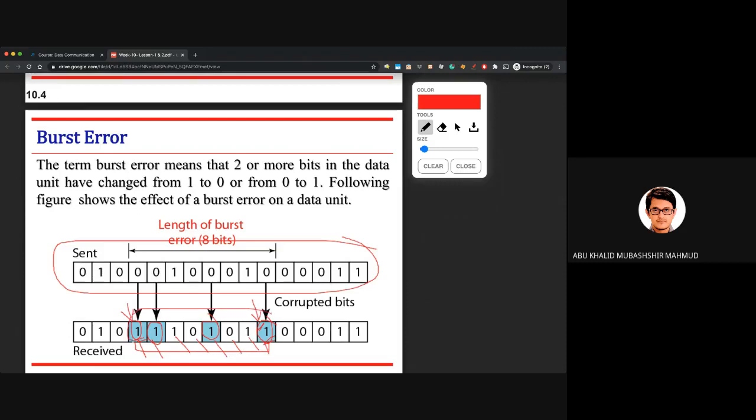These 8 bits include 4 errors. So these 8 bits are the length of the burst. That is, in these 8 bits, there are multiple errors. When we transfer binary data from one place to another, the only error that can happen is to change a bit from 1 to 0 or 0 to 1. So this is known as the burst error. I hope you get that.